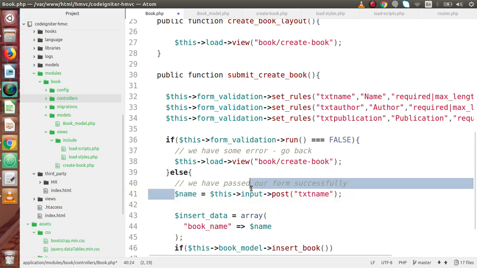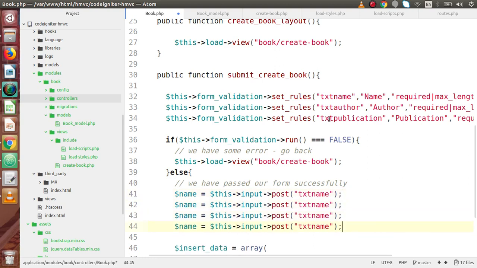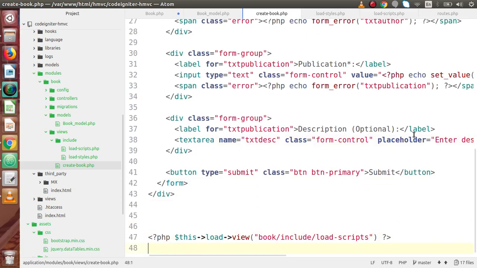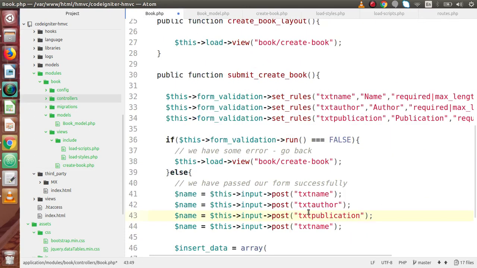This value basically gives us the value of our name field. So copy paste 3-4 times for the txt_author, for txt_publication, and finally we need one more field for our description. So copy that, and this is txt_description, copy this name field and pasting it here.